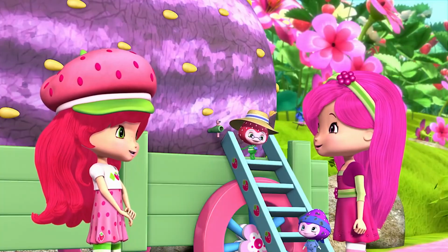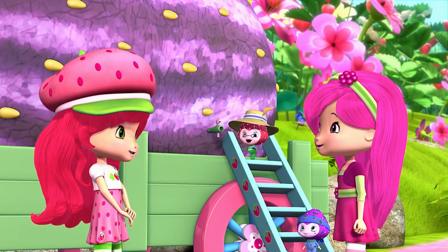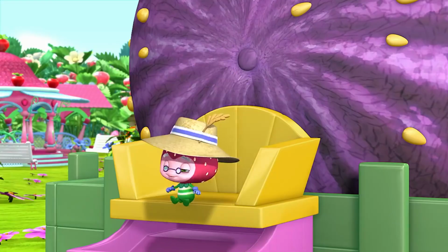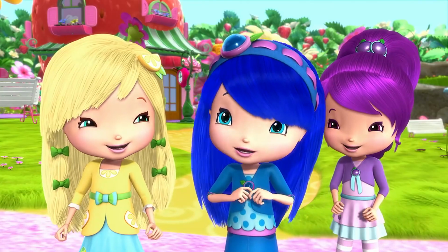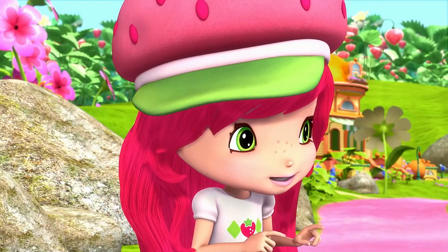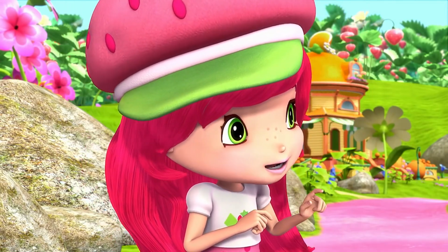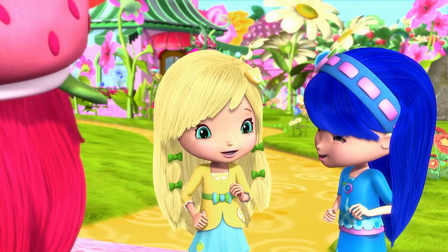Oh, well, it's a lovely gesture, I suppose. Meanwhile, if you'll excuse me, I must tend to my bitty orchard. Humble. Which means it'll be all the more fun to surprise him with something really nice on his special day. Ooh, what a great idea! What can we do that would be very special?